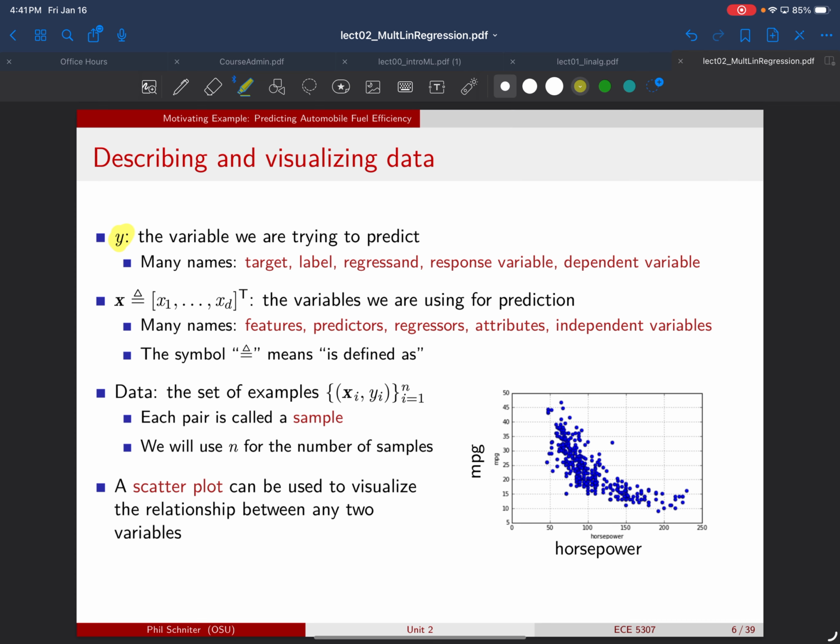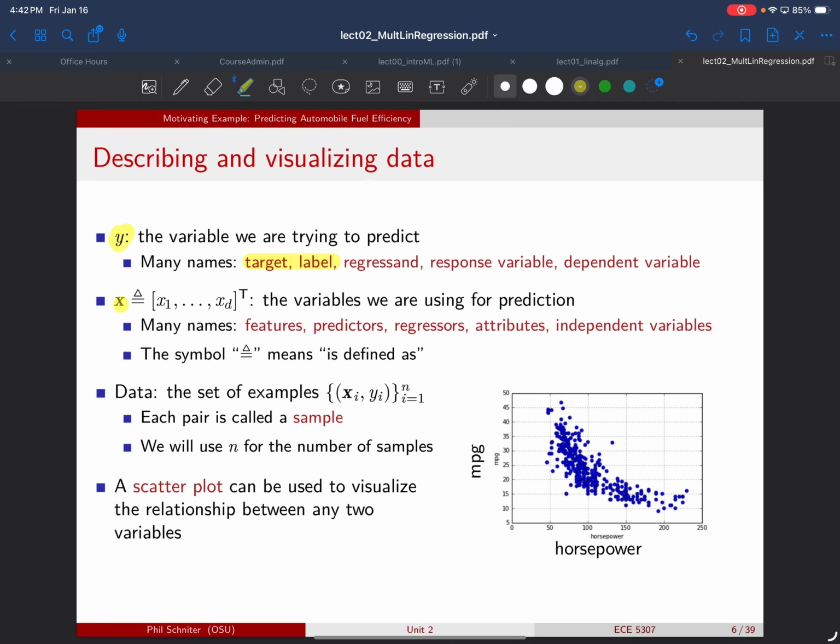And there's going to be different names for that. The names I'm going to use most often are target and label, but if you look at other books, other papers, if you talk to other people, especially statisticians, you'll find that they have different names for the same thing. So statisticians often talk about the response variable or the dependent variable. So even though we won't use these names, they are important to know, because it's hard to know what's going on talking to those people, or reading their source material, if you don't speak their language. So that's what we're trying to predict.